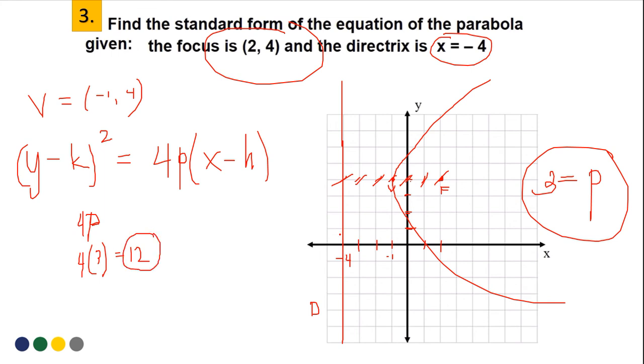Now, the opening of the graph is positive. Why is it positive, sir? Because the directrix is the total opposite of our parabola. Doon natin ma-identify kung positive siya or negative. Since yung ating directrix is nasa left, ibig sabihin po nasa right yung opening ng graph. Kaya positive yung ginamit natin dyan, not negative for P.